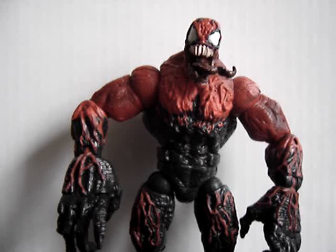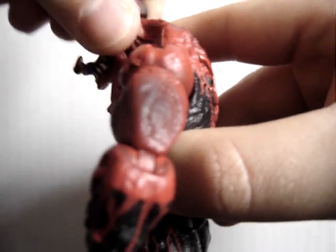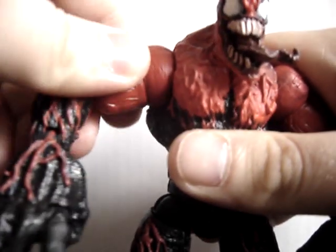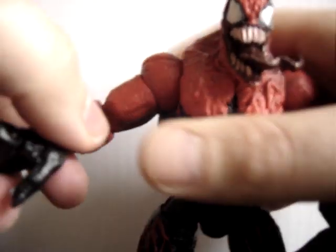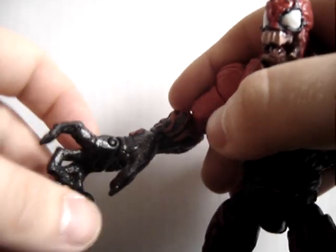The articulation on this figure is very similar to most of Hasbro's or Toy Biz's Marvel Legends figures. It has almost free range of movement in the head, although due to the chin, you can't really get it that far back — it does go up and down, but only slightly. The shoulder has that joint that most every figure has, so it can go up and down, and has the bicep swivel. It's got the elbow joint, only one joint at the elbow. It can move at the wrist, but doesn't swivel at the wrist, which is kind of a shame. It's got a finger joint, but all fingers move as one.